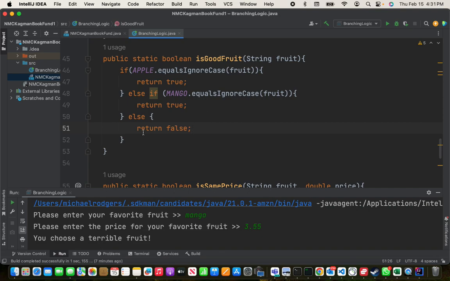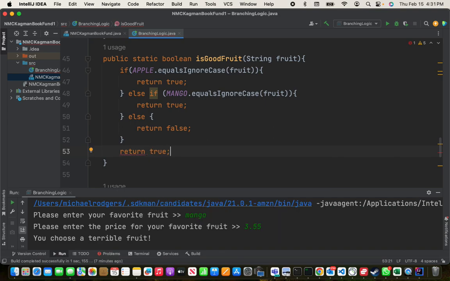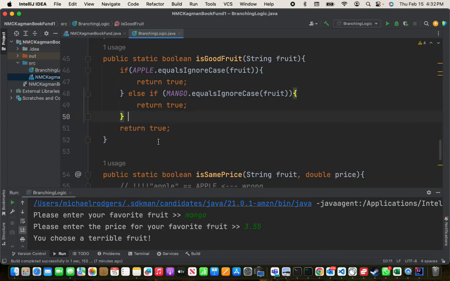If you wanted to, you could override it and say return true, but that doesn't really make sense because I'll never get there. It's an unreachable statement in this code. I could do this. That's implicitly the same statement as else. Right? You understand the logic?